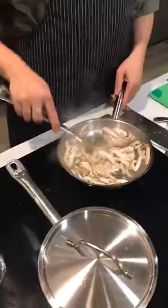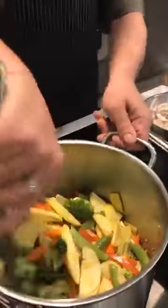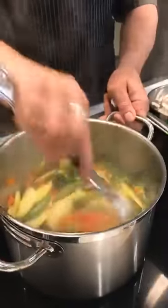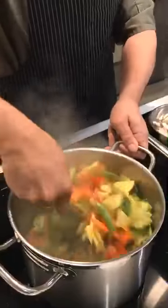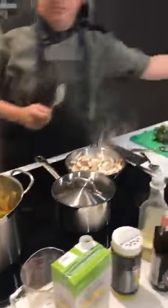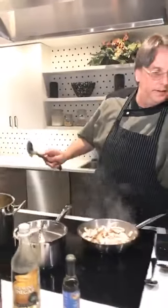Yeah, it's very nice. I'm going to stir over here. Look at this stuff. You guys can use any vegetables you want for stir fry. It doesn't have to be what you see here. I think the trick is really to get it all cut around the same size. Adds nice detail to the presentation.